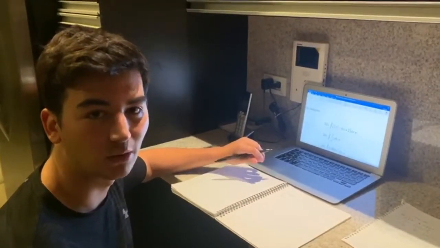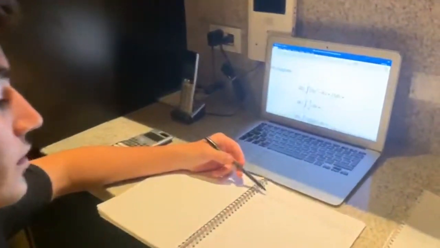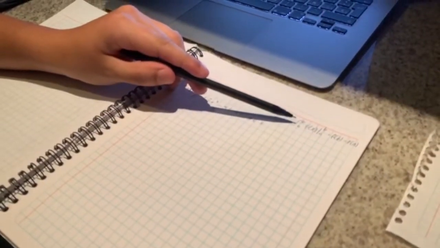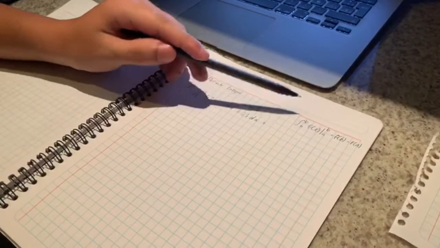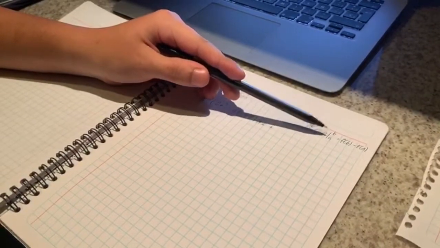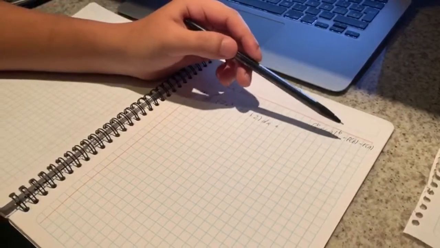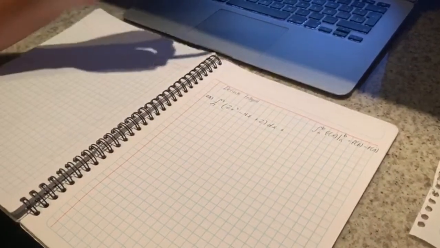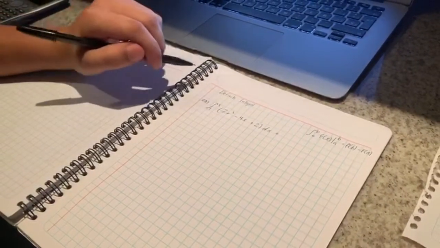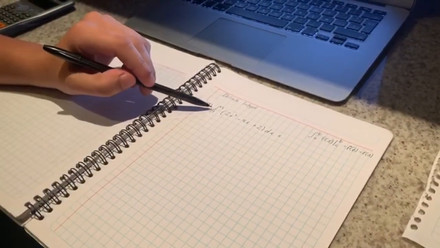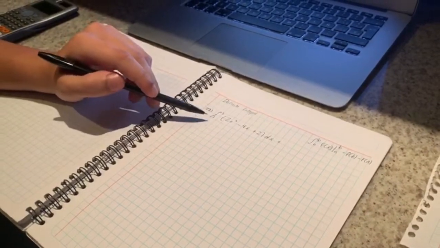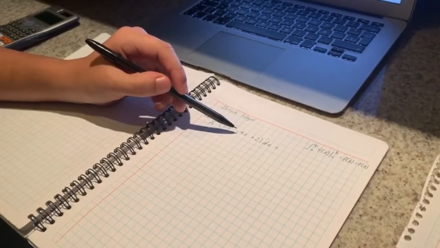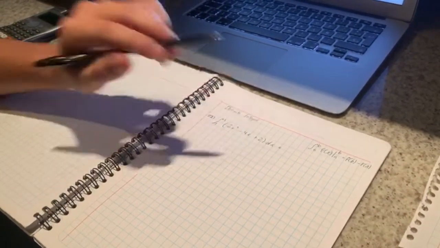Hi, my name is Raul Salinas, and we're gonna talk about definite integrals, which follow this rule: the integral with b on the top and a on the bottom of f of x equals the value of F of b minus the value of F of a. And we're gonna talk about problem 22 of the lab, which is the integral with 3 on top, 1 on the bottom, of 2x to the power of 3 minus 4x plus 2 dx.